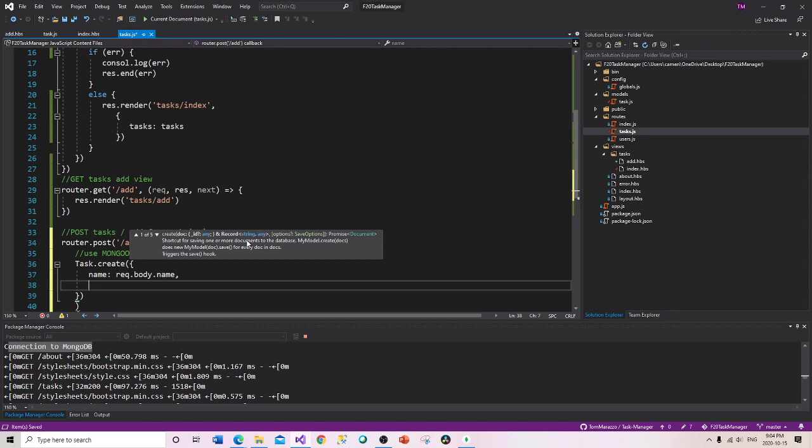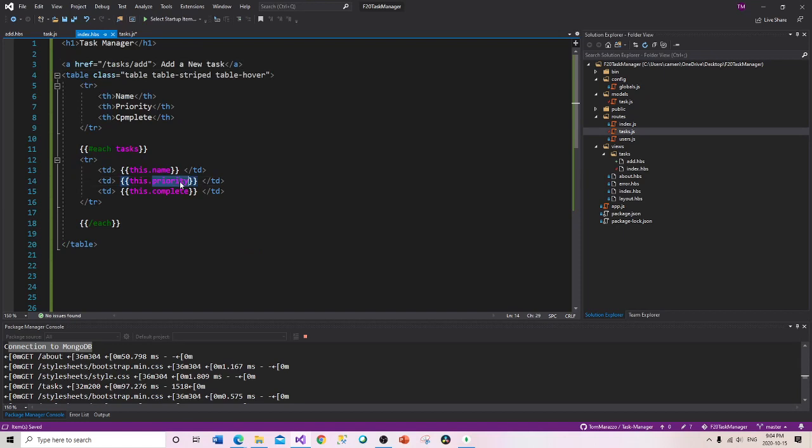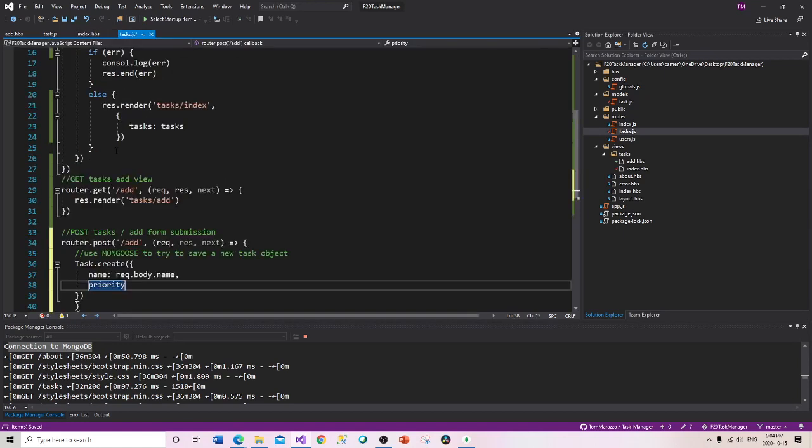We'll go to the next line and say priority. I really have to make sure that I'm spelling that properly, so I'm going to go here, grab that, copy, and make sure that I've got the identical spelling.